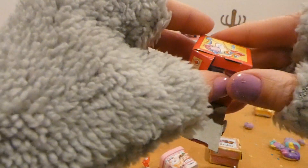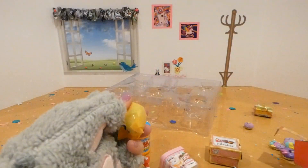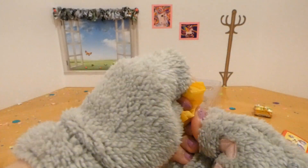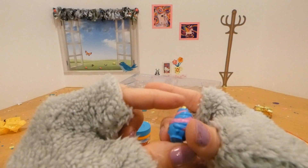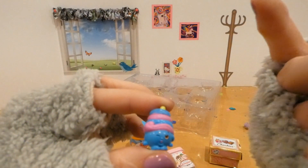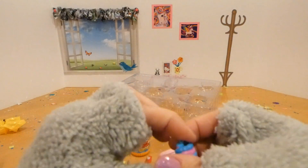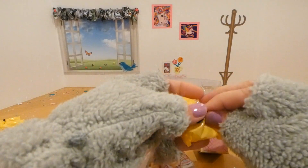I'm going to be careful because I don't want to rip the box. Oh, there we go — what do we have? Look at this! Wow, that is one cool hairdo, I'll tell you that. This looks like a lollipop. Wow, that is a big swirly lollipop! All right, let's open up Chalkies — let's see what we have.